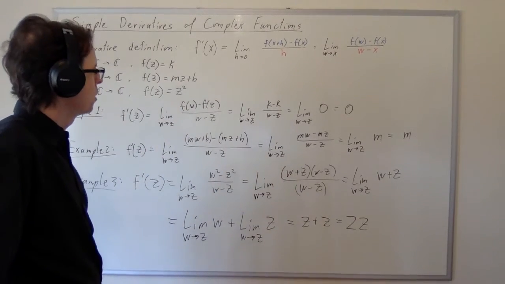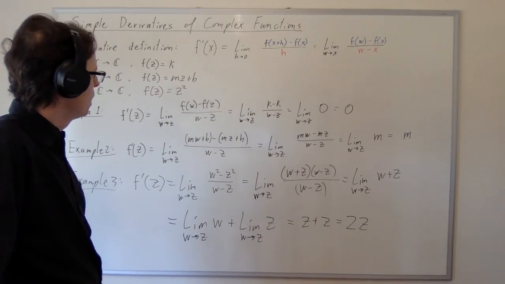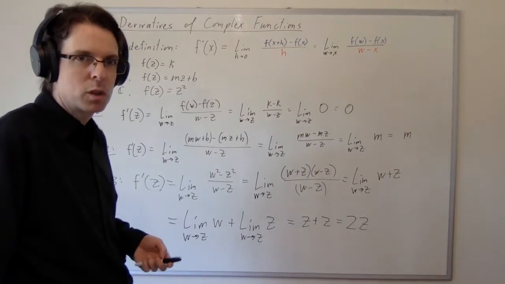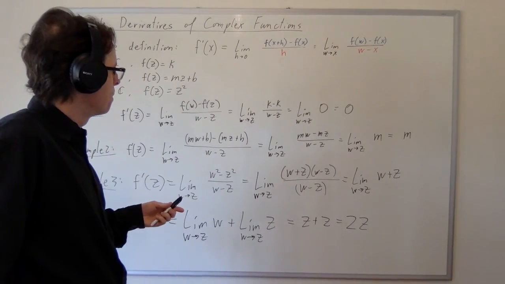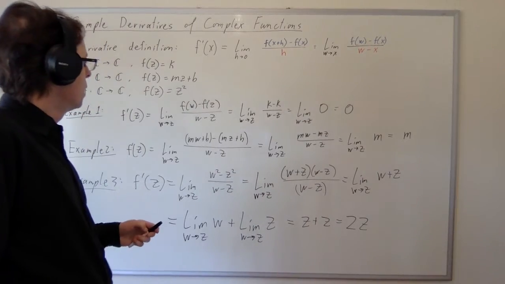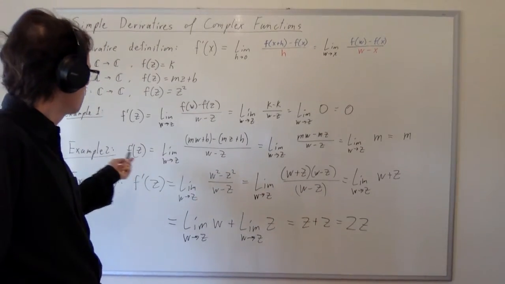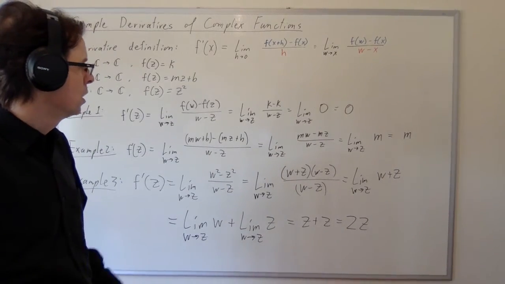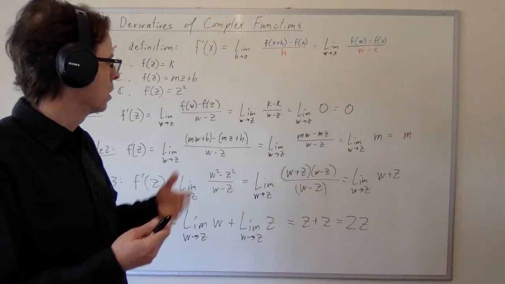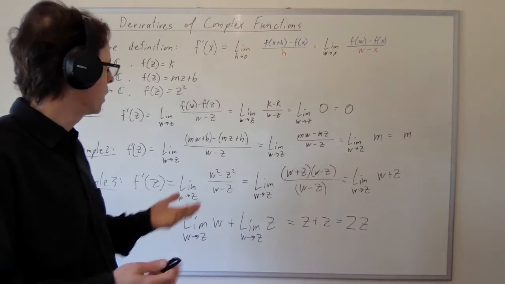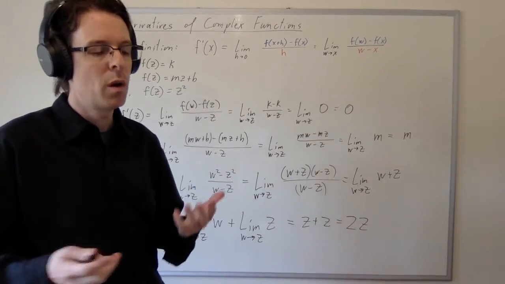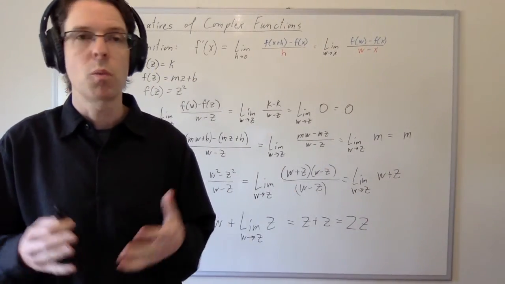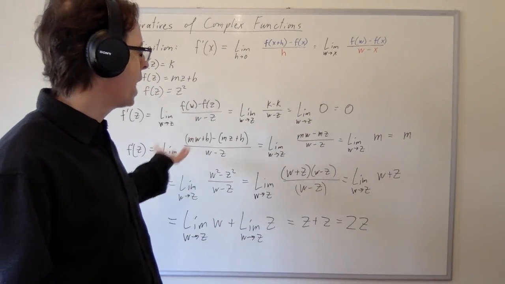Some more interesting examples that might be better than polynomial examples to illustrate the power of the derivative might be sine z or cos z or e to the z. Now those functions are, well, we're not in a position to differentiate those functions right now. Not because we don't have the power of the derivative, but because we don't yet have the power to actually define those functions. We know how to take the square or the quotient of various complex numbers. What we don't know is how to calculate the sine or cosine of a complex number. We don't even know at this point what that would mean, and so we cannot even imagine the derivative of sine being cosine in this context.